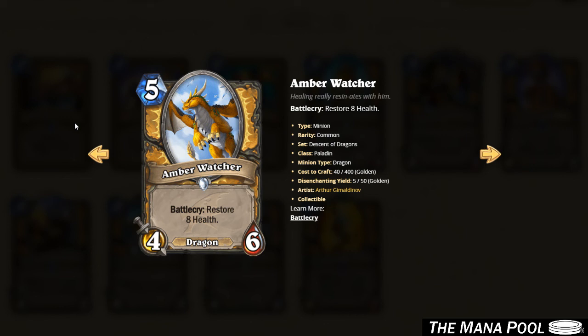Oh my god, this does say restore 8 health, not you gain 8 health. Wow. I did not see that. It's a dragon, so it goes with all the dragon synergy, and it's a common. Yeah, this card is blatantly better than a lot of different things. Does not even apologize for it. This card tells your cards to suck it.